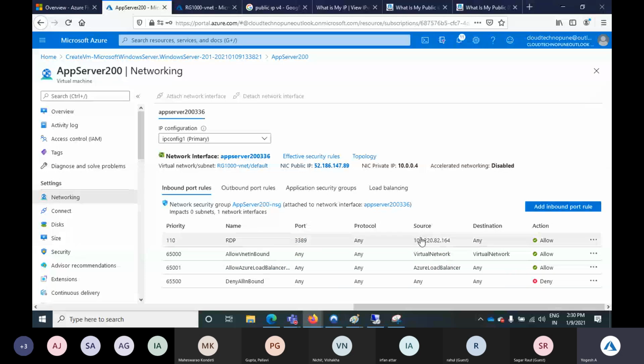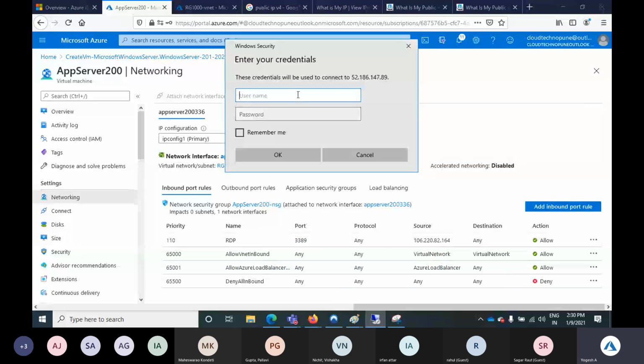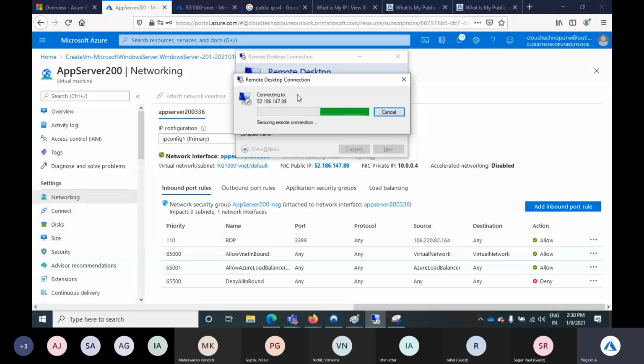Let me log in, admin 100, the password, and let me install IIS on the server.